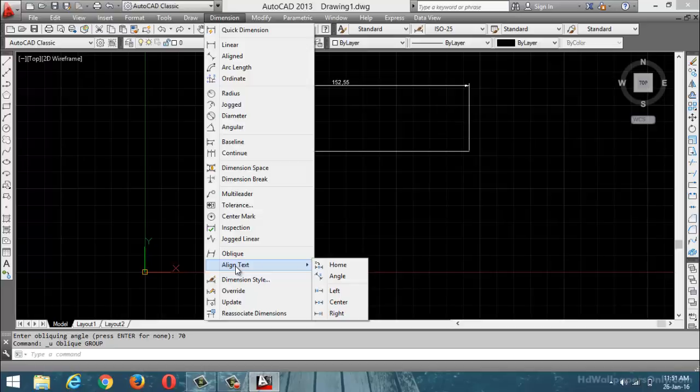All are the internal commands of the dimedit. Again, oblique also internal command of the dimedit. Okay, again you can see what is the use of the align text. By using align text, we can change the orientation of the dimensional text.